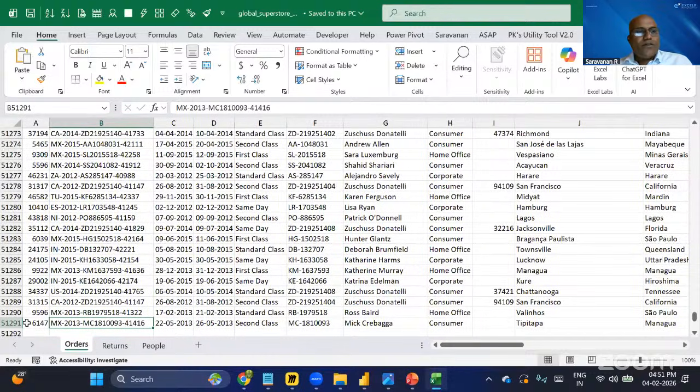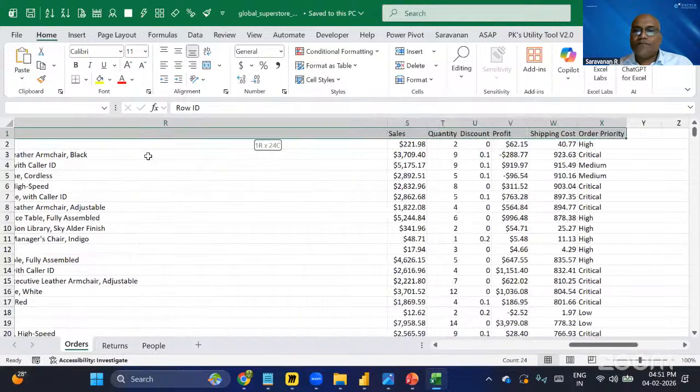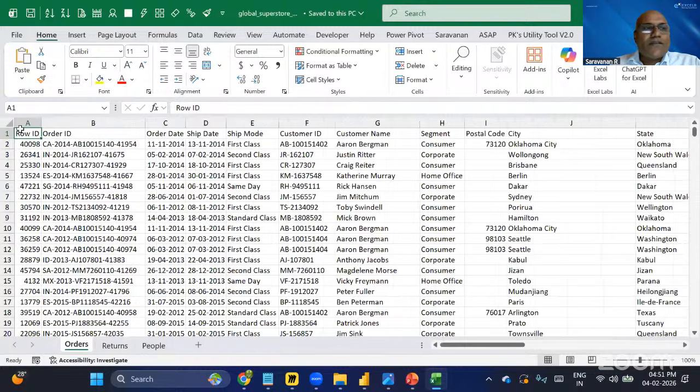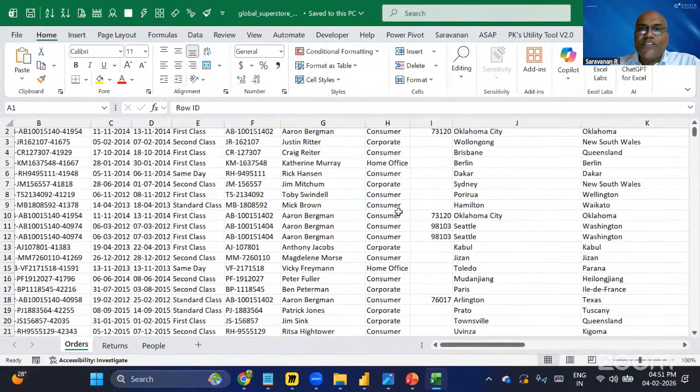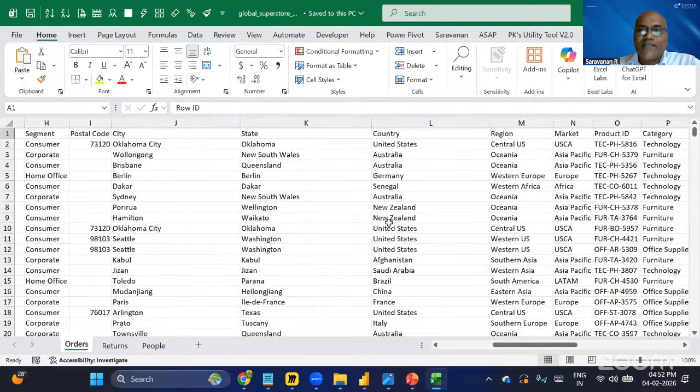Almost 51,291 rows we have, and columns how much? Almost 24 columns we have. Okay. So starting from row ID, order date, ship mode, customer ID, then customer name, segment, postal code, city, state, country. It is a complete Superstore data set.